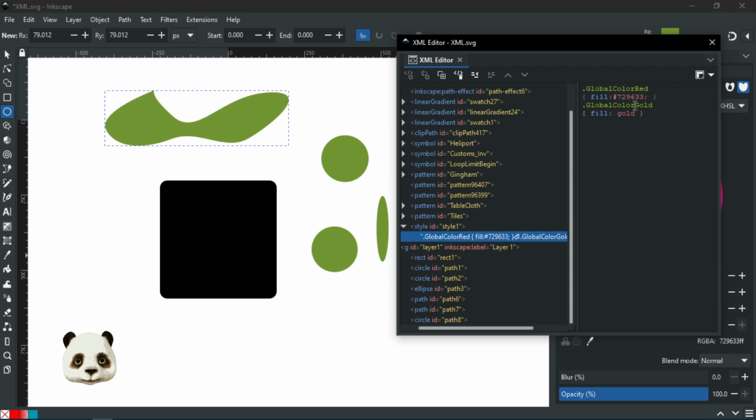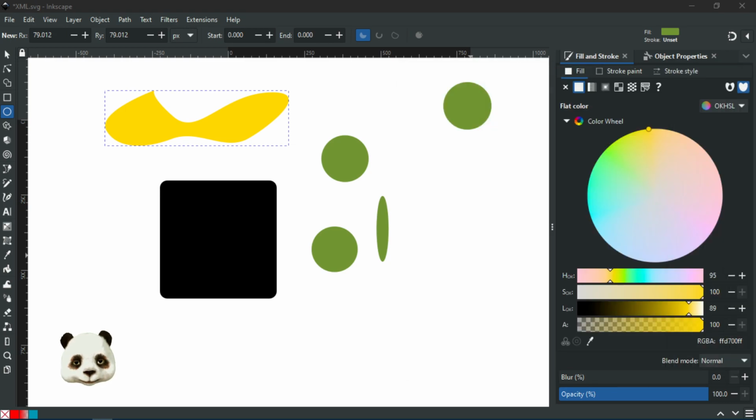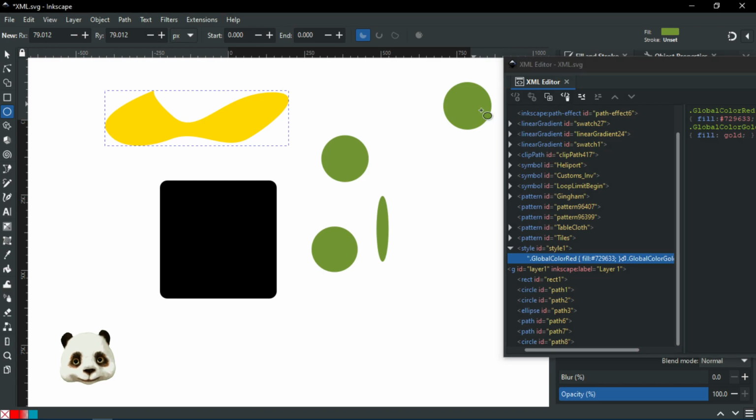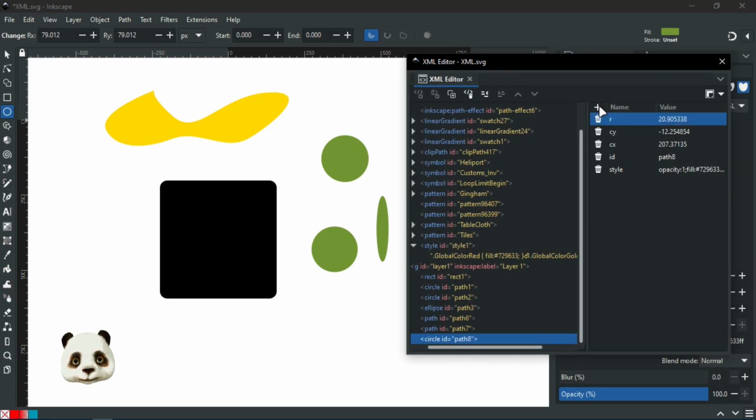Maybe I need to add. Oh, yeah. So you have to be very, very careful how you write it as well. It's very finicky, but it works. So now if I want to apply this to this, I just go here, again, add my class.